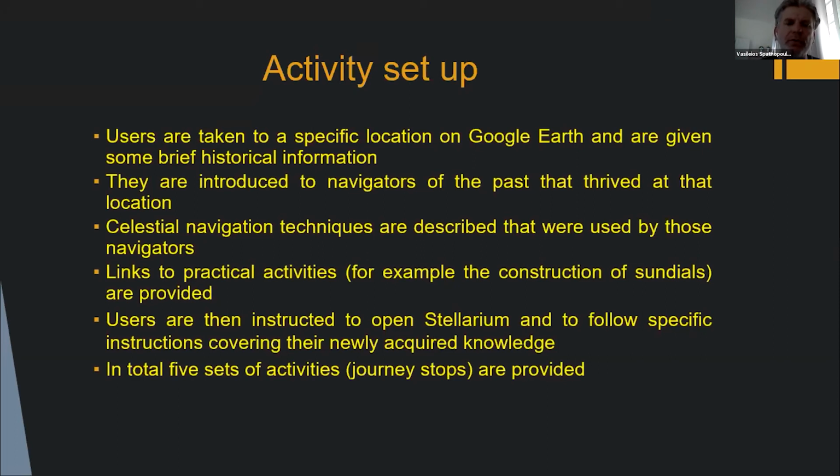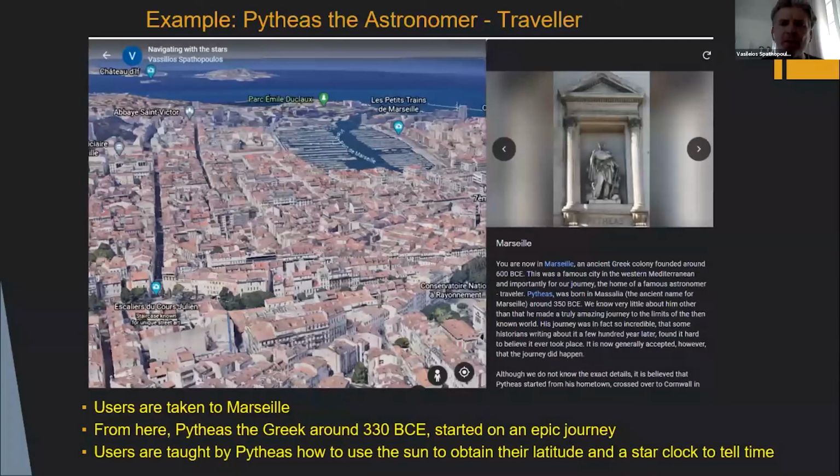And as I said, in total, there's 5 sets of activities in this platform. So I said I'll try at the end maybe to share the website with you. I'm not sure if it'll handle it here, but I've got some screenshots. This is the one with Pythias, Marseille. This is modern day Marseille. It looks slightly different, I'm sure, to the one that Pythias grew up in.